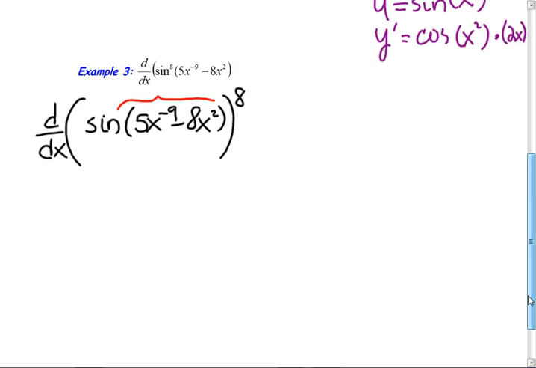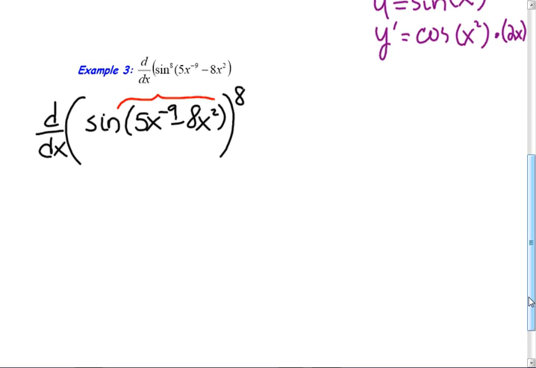I pulled the 8 out because even if I wanted to graph this to the 8th power, I can't put sine to the 8th in my graphing calculator. It doesn't work. You have to write it as the sine of x to the 8th power. So first I look and see, what have I got here? I just got the power rule, right? So that's 8 times whatever's in there to the what power? 7th. Does the inside stuff change? No, think of the Tootsie Pop.